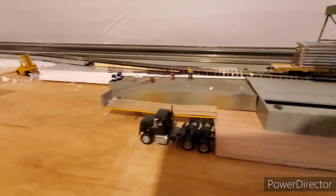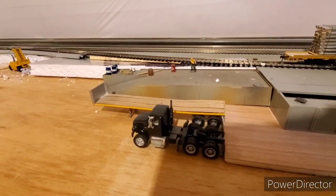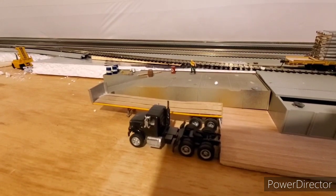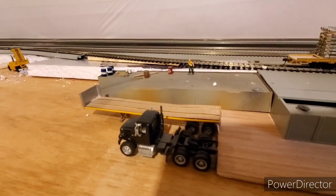What I might do is take those loads over there and put them onto this flatbed, and move them around the city. You might just see it passing through or something. So that's what I might end up doing for that. So yeah.